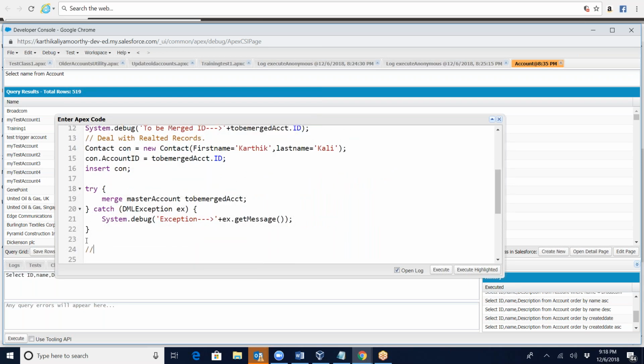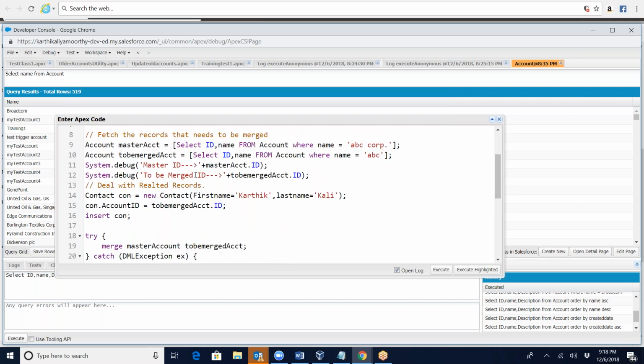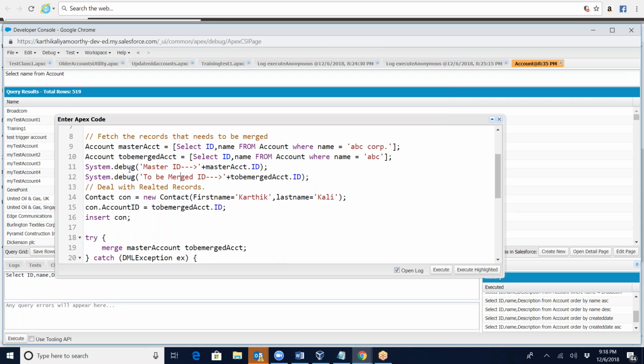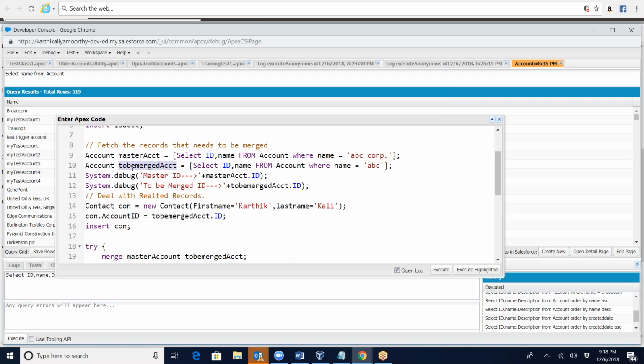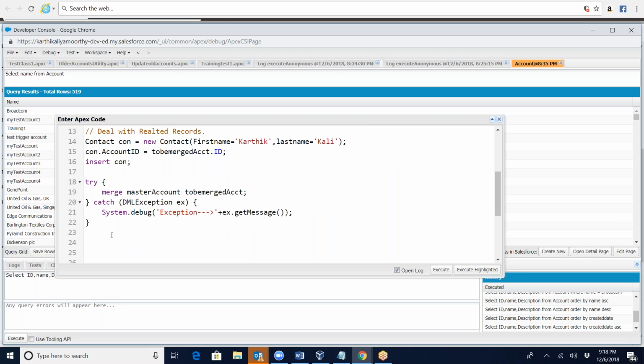And then, we don't have to write the code to see if this exists. We'll just write the query and see if the to-be-merged record exists. In order to run this merge command, the master should exist and the other one, whatever we are going to merge, should be deleted, as I told you. I thought of writing a query to see if this exists and return the result as 0, which is of no use. We can write the simple query and then verify it.